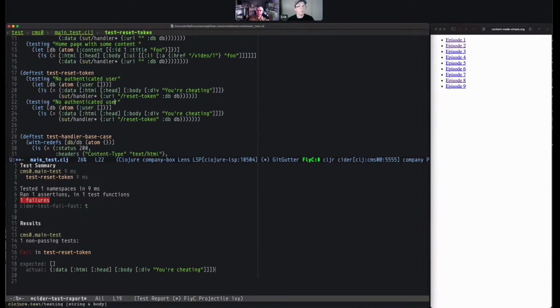And now I think we're going to get somewhere. But I think we should also have no authenticated user where there is something in the user database. Okay, so it can be no authenticated user without users, and then this one is with a user.